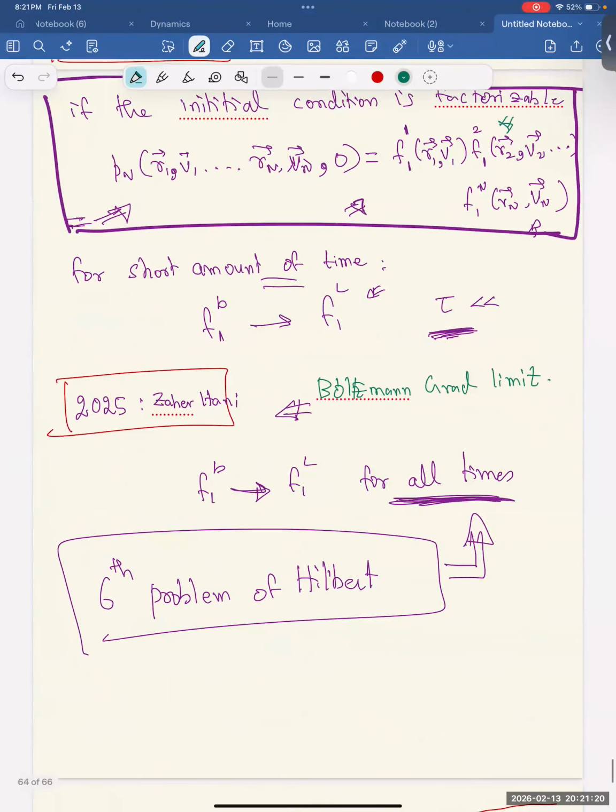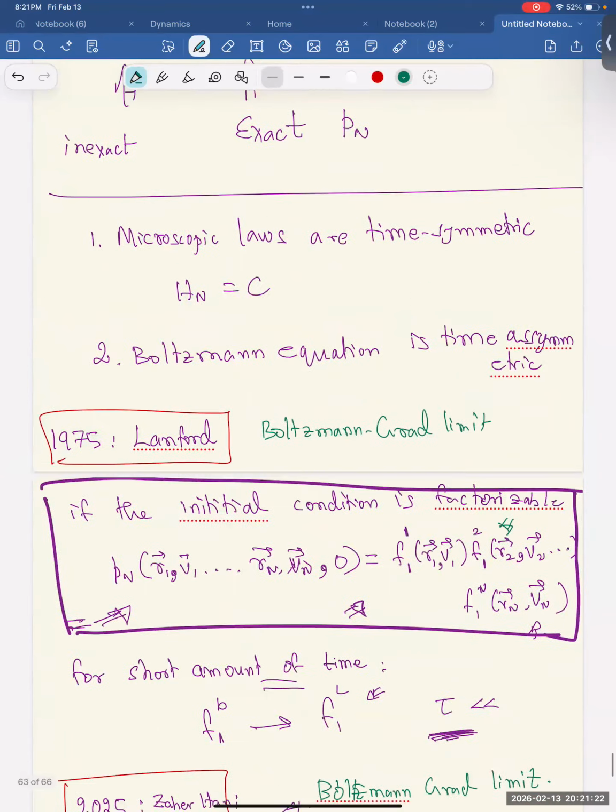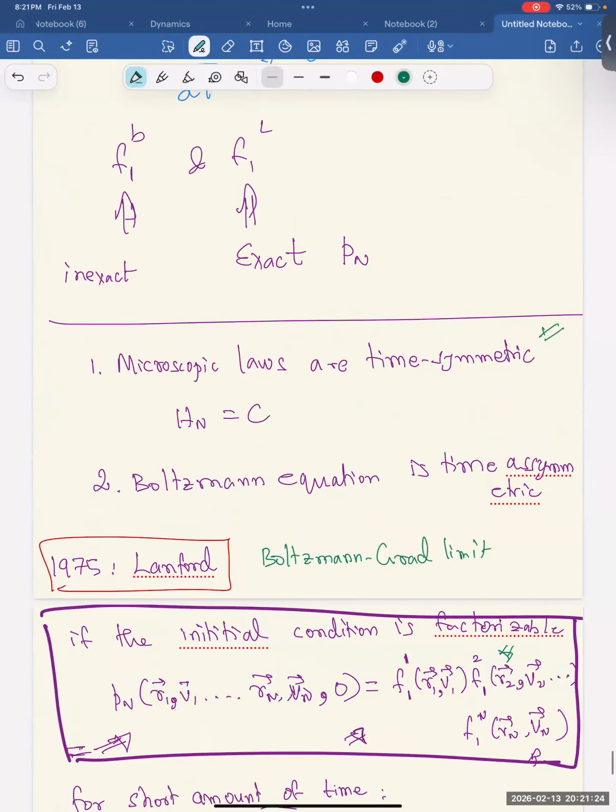And then I had the two English statements that I wrote. The microscopic laws are time symmetric, whereas the Boltzmann equation is time asymmetric because you broke time symmetry. And that is why entropy is always guaranteed to increase, no matter what the initial condition is. All right, that is all I had to say. Thank you very much.